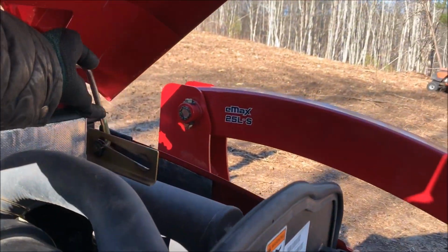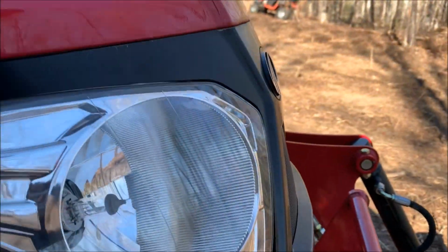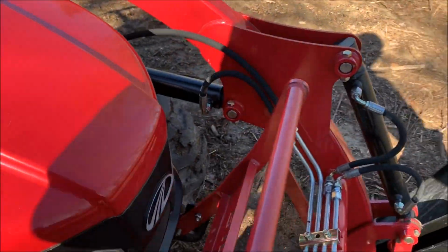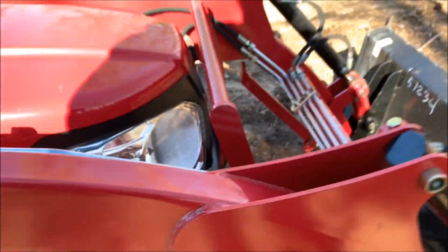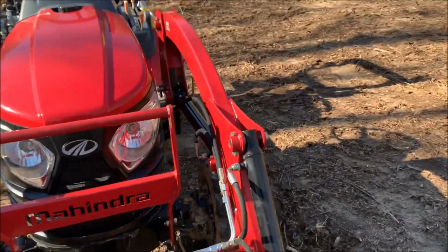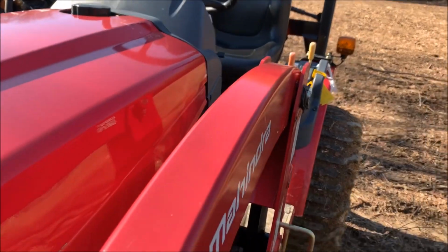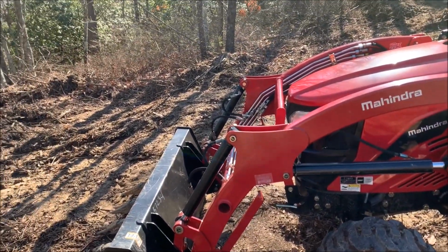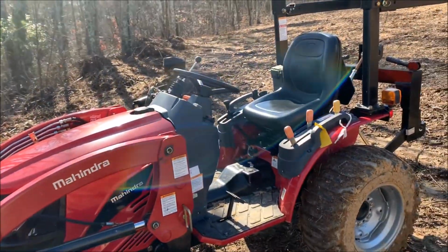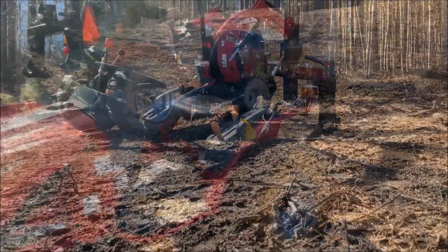You have your hood stay right back here, so you just pick up a little bit, fold that lever forward, and then you just drop the hood down like normal, fold your brush guard back, and then tighten these back up. So now that we've walked through and you've seen around the tractor, let's go ahead and see it doing a little bit of work, and you can see the capacity that the bucket has, and some examples of power.